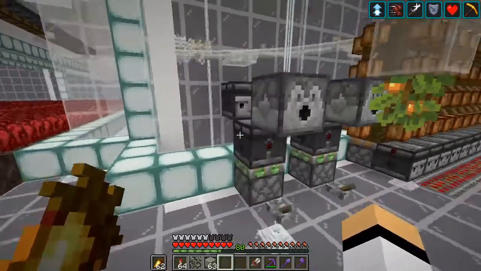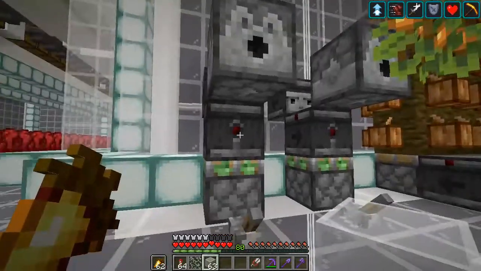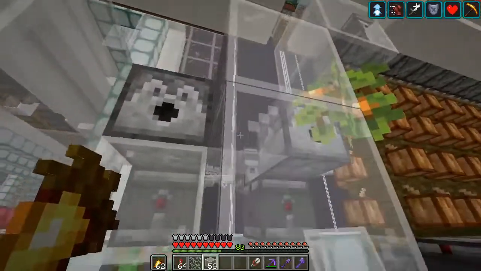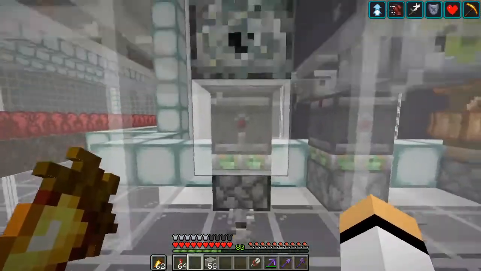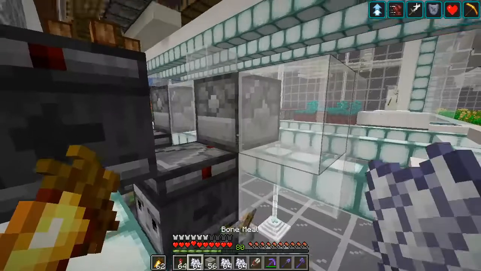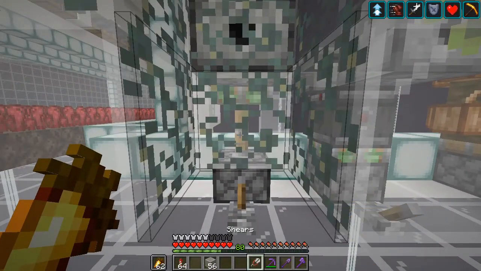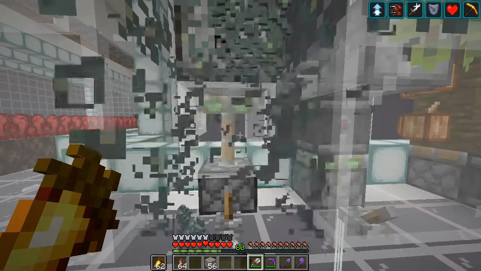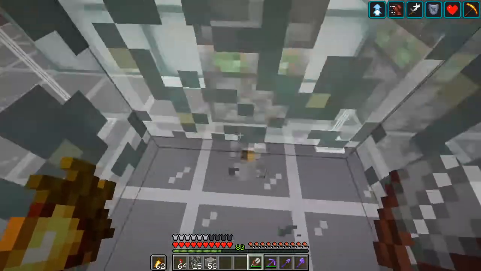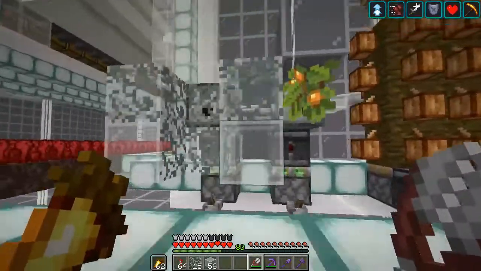And the glow lichen farm is pretty much the same setup, but you need some blocks below here and on the sides, like this. And yeah, now if you place bone meal inside the dispenser and activate the lever, it will grow down here, and you can just use the shears here to get some glow lichen. So yeah, these are two pretty easy farms to make.